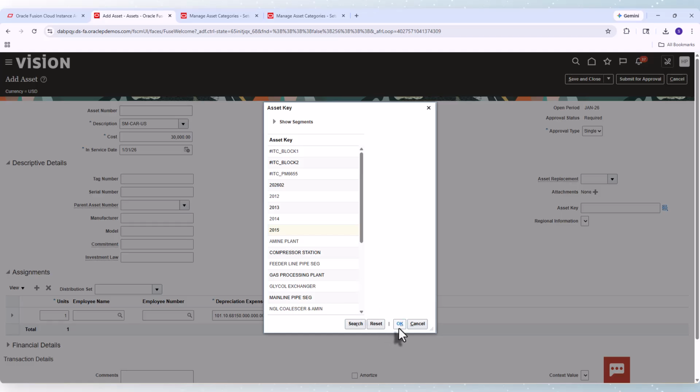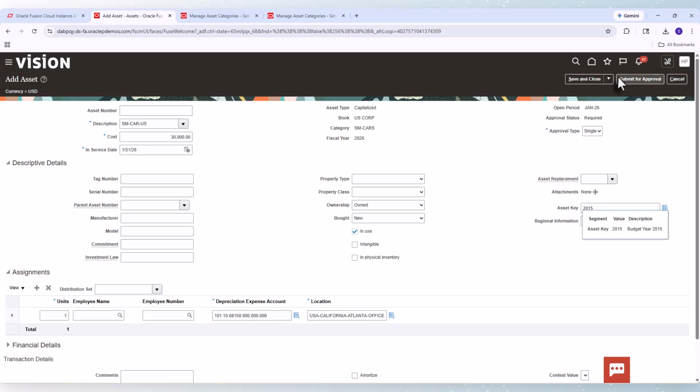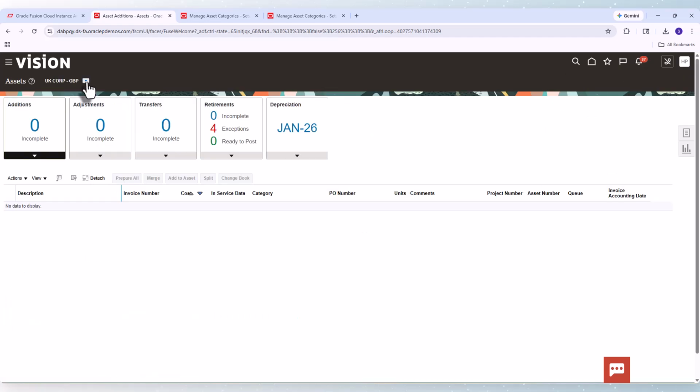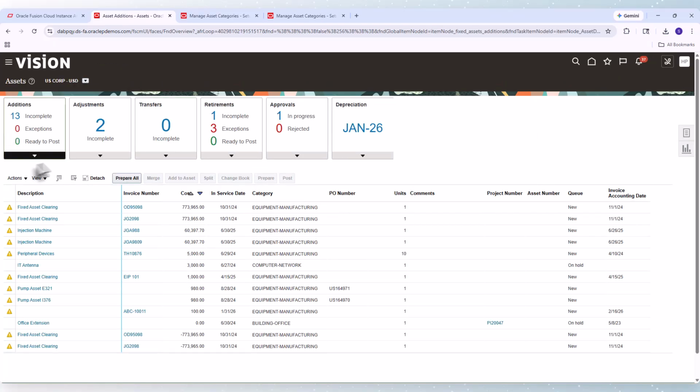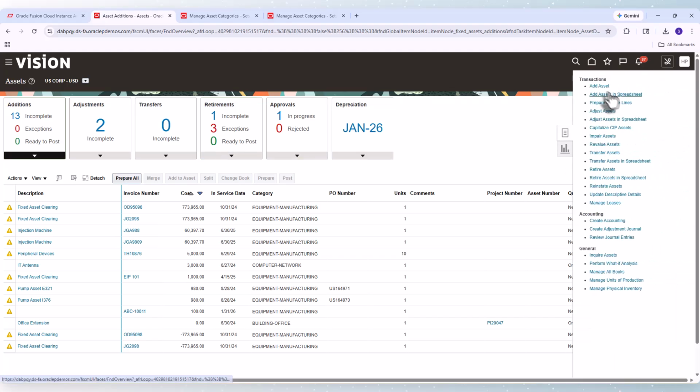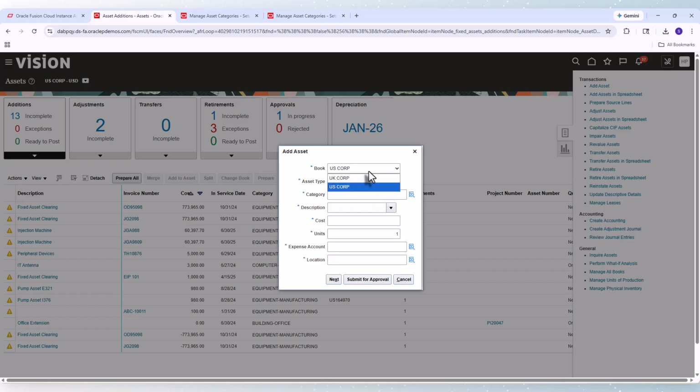Select a random value. Click on submit for approval. Switch to US Corp. Now let us create one more in UK Corp as well, and then we will inquire these two assets. Select it as UK Corp. Category is SM.